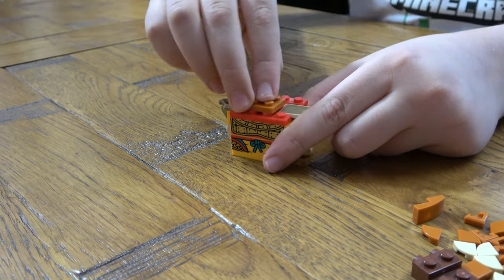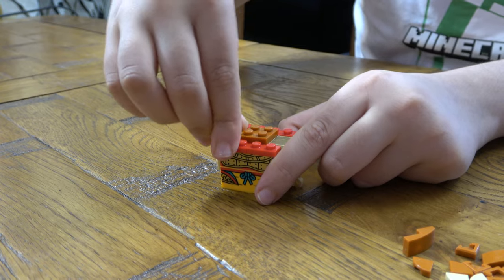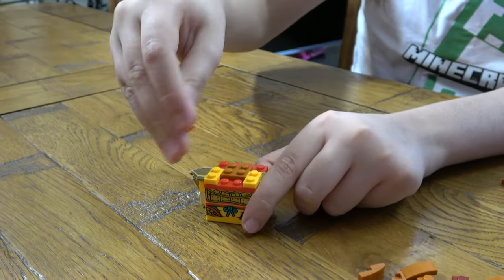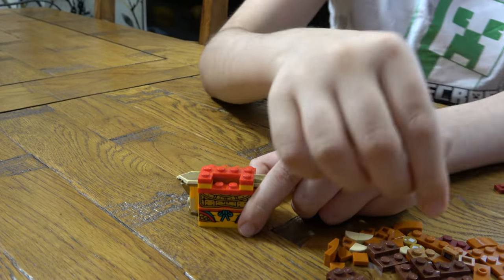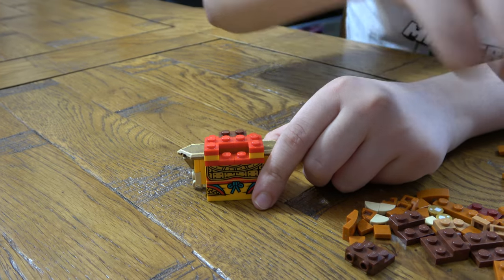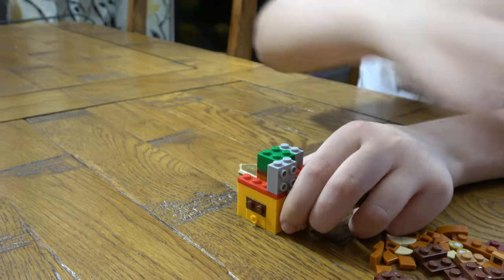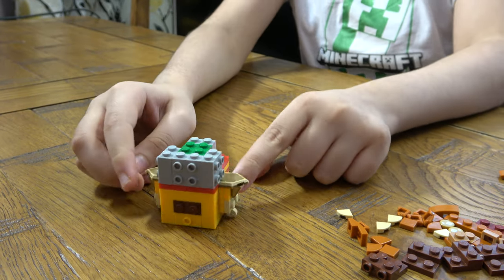And then after we do that, we can get that there, this here like so, and then we can get that there, and get that there, we can get this here. Get that over there, and put the rest of these on here, like so. So this is what it should look like right now.